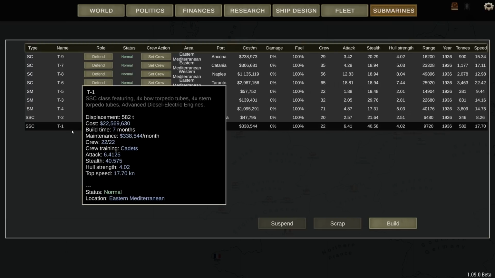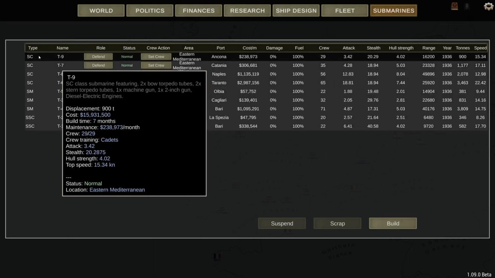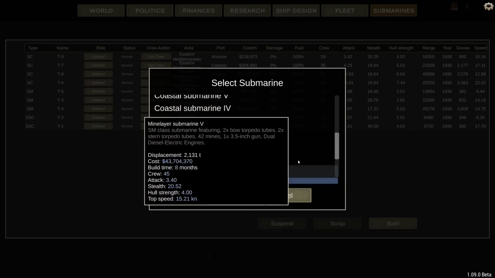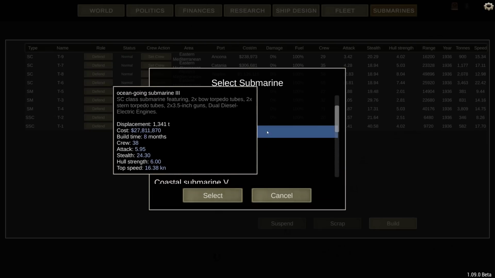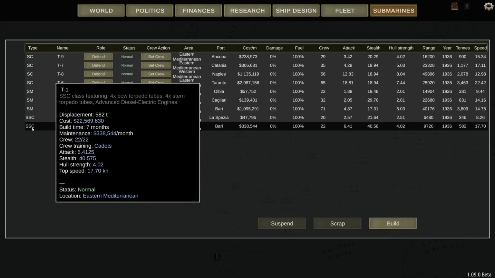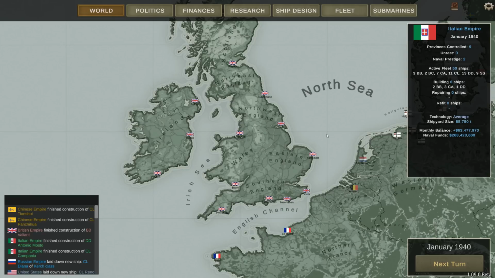And then it shows you your submarines, including a build button. And it's just a template. So these are SC class and SM and SSC. SC, Super Coastal. No, that's SSC. What's SC? Ocean going. SM, mine? Yeah, mine layer submarines. Interesting. Not easy to tell which ones they are, but okay. Anyway, that's all absolutely fascinating.